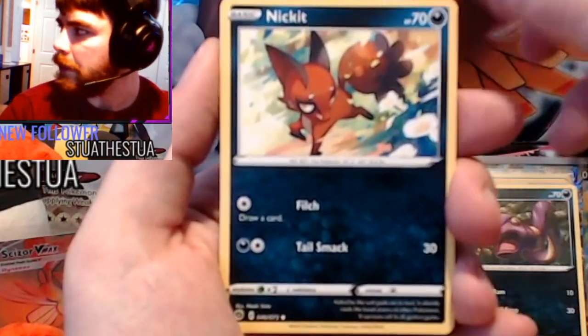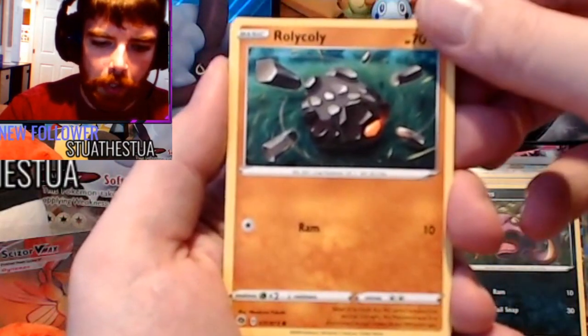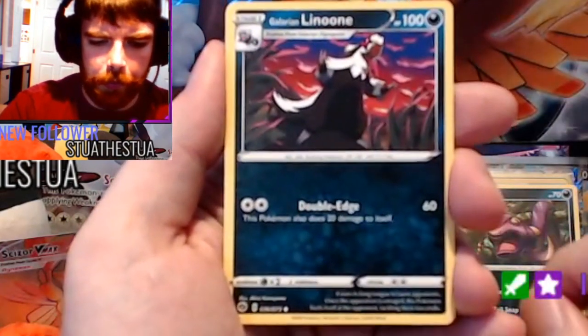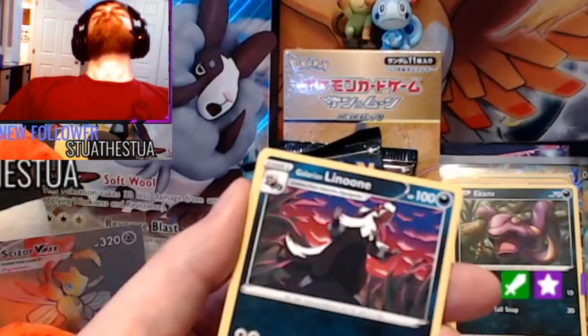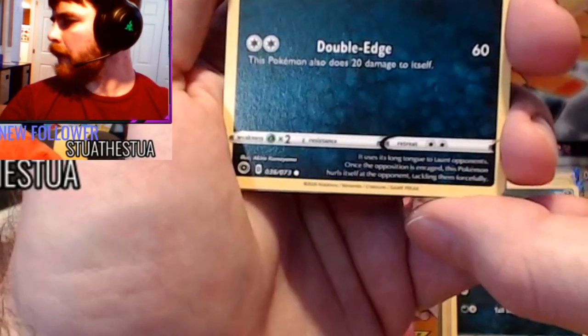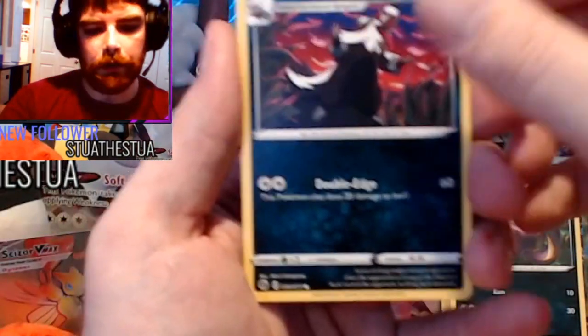Yeah, you still have the keychains, eh? You do have quite a few of them. Another Knit Kit. A Rolly Rock. Rolly Coley, sorry. Scraggy. A Glaring Lagoon. I just like that artwork. Let's see. I collect basketball cards and Jordan shoes. Well, there you go. You know, one hobby to another.